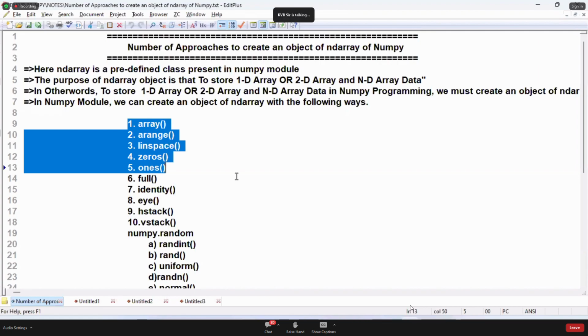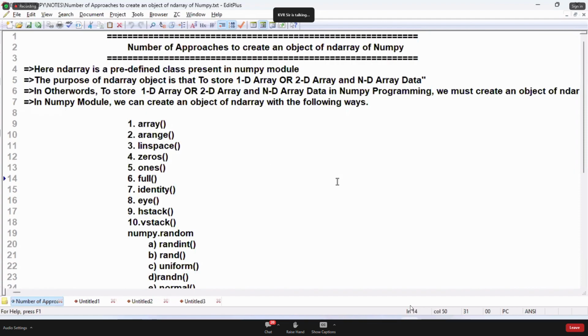Read out quickly. Arrange. Read this. A range, not arrange; if you write arrange you will get 24 errors. A range.